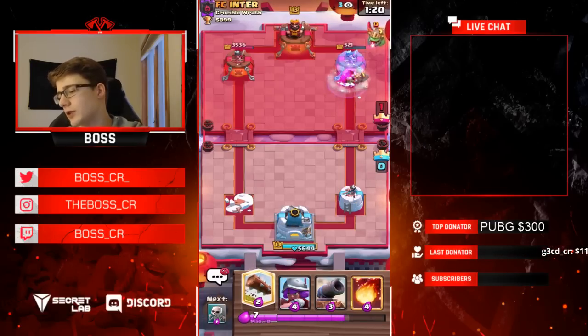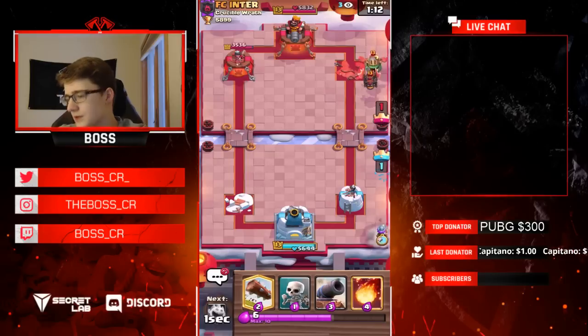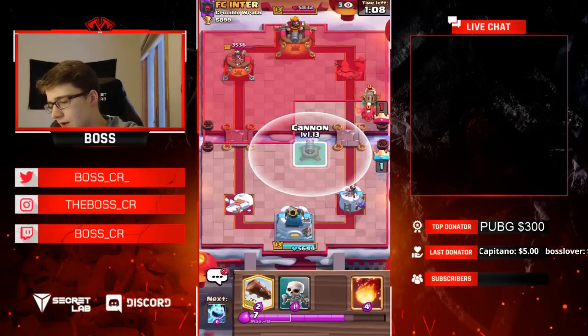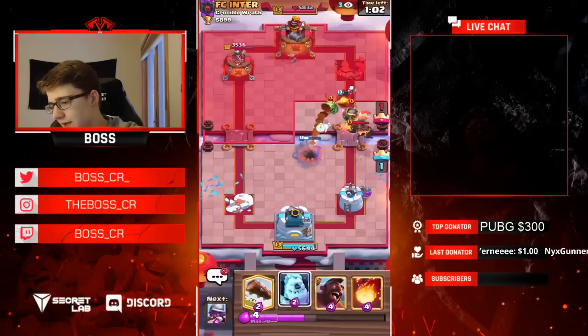We know he's going to go for a Lava Hound here. This is going to be a tough push to stop, because I just sent in 6 elixir. But we'll try our best here. We'll go for a Musketeer. And I'm going to go for a high cannon, so that he can't Fireball both the Musketeer and the cannon, obviously. I'm going to go for skeletons. I'm going to go for an Ice Spirit here.